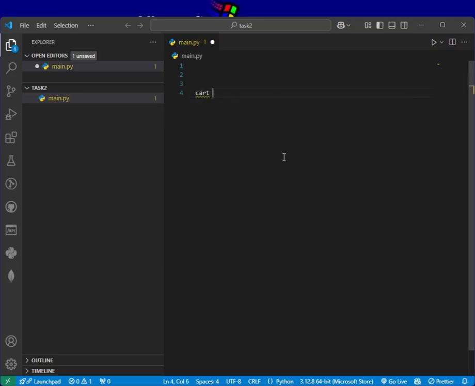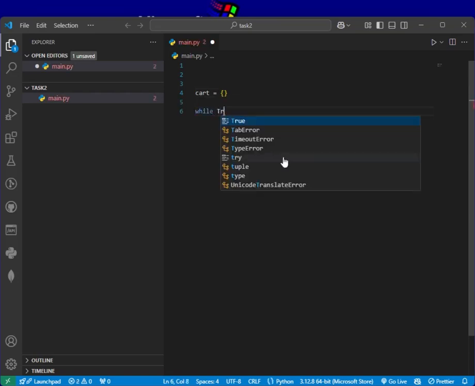I'm going to create a cat here, and our cat is simply going to be an empty dictionary. We're going to be adding values using the while loop I have here. So we're simply going to create a loop that we can break out of if we enter a specific keyword. We're going to be using done as that string that when entered we then break the loop.